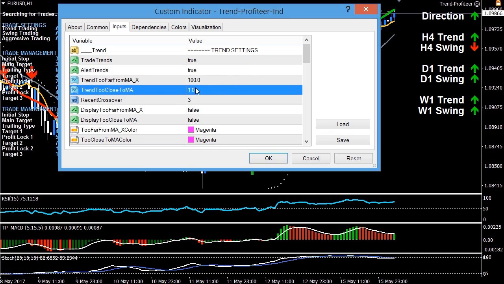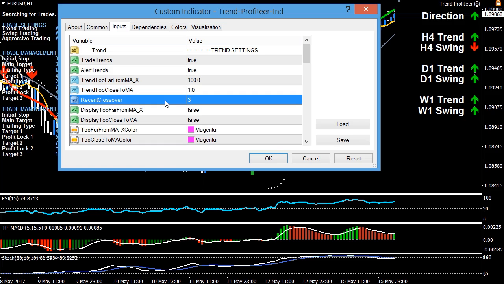Now, the next field, trend too close to MA, that's set at 1, but you can change that to anything. Now, this is the too close Goldilocks zone filter. So this is how many pips it is away from the fast moving average. If you haven't gone over the Goldilocks zone, you can find that in Module 6. It's one of the advanced training lessons, and it goes over those details in more depth. And also the quick reference guide. We've got a user guide and a quick reference guide for both the indicator and the trade assistant. So make sure you download them and have them available so you can reference anything easily.